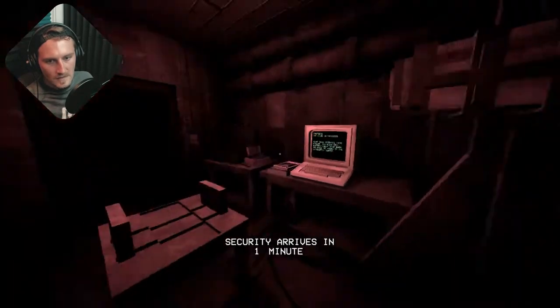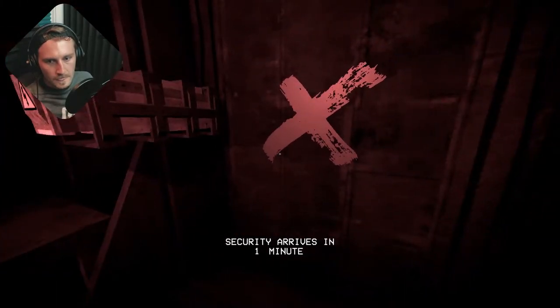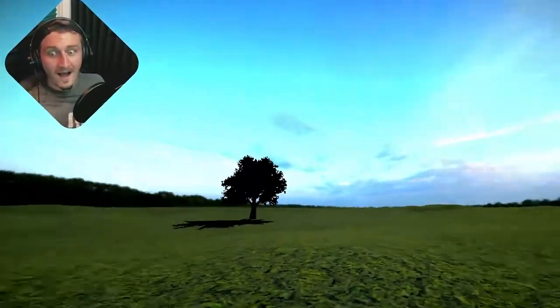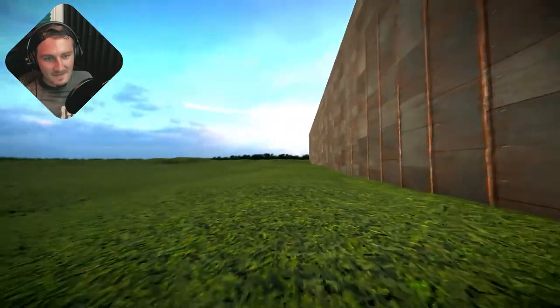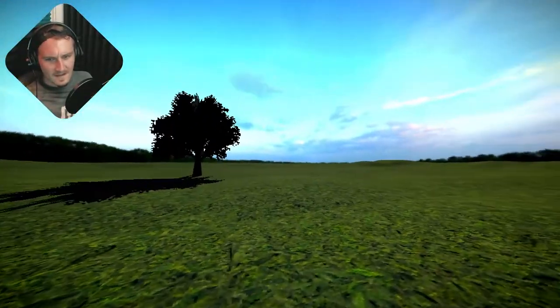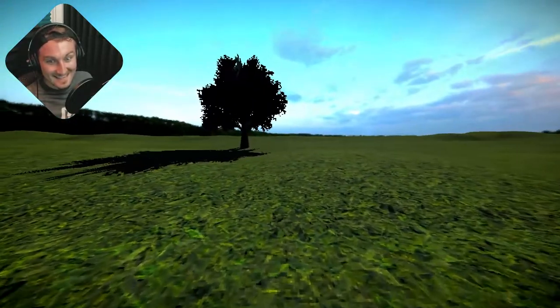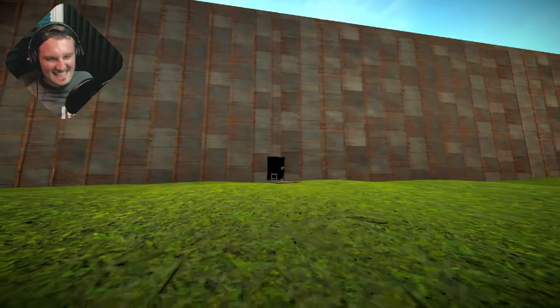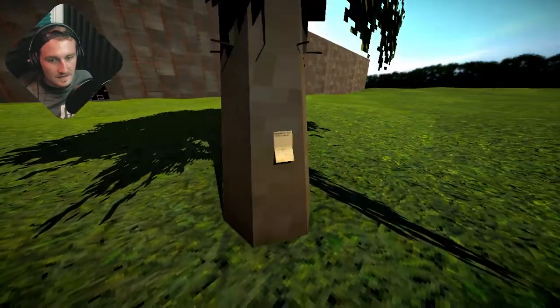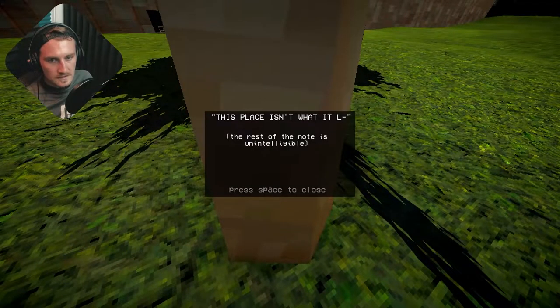I'm out of here. I'm about to bust the frick out of here. Booyah! That security ain't coming now. Maybe run. Maybe definitely run. This life. They're like, hey, come back here. What's this? This place isn't what it.